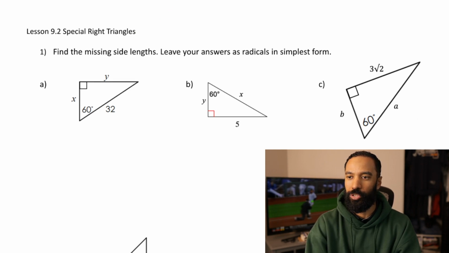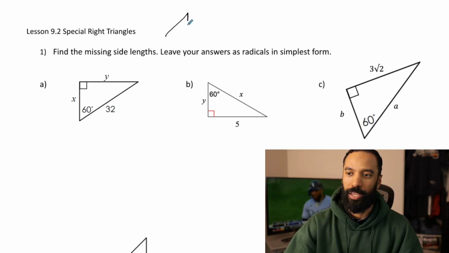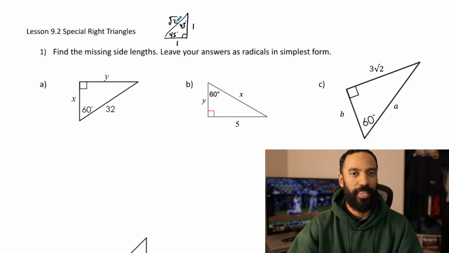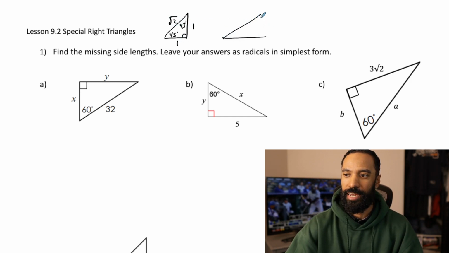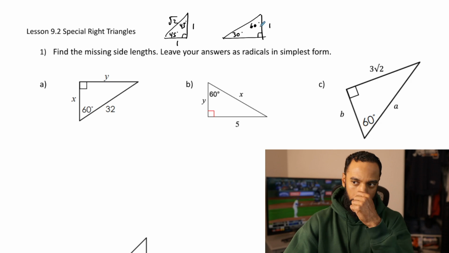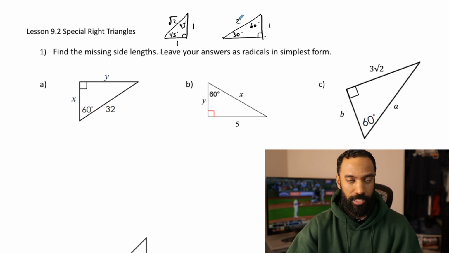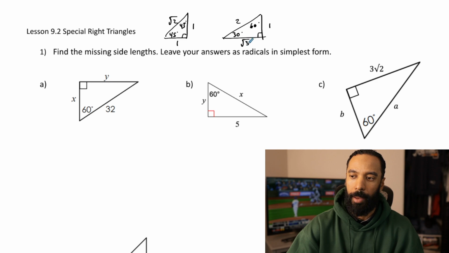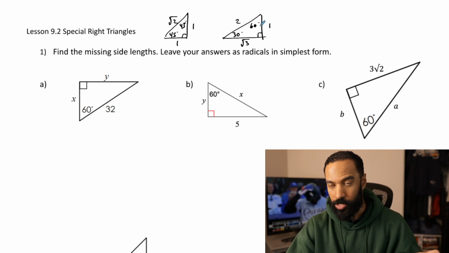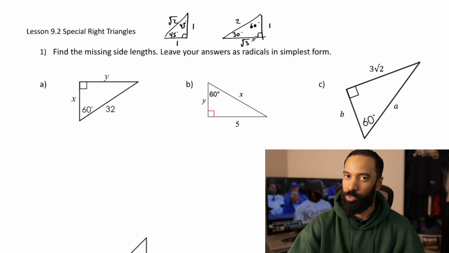Let's move to section 9.2, which has two basic natures of special right triangles. We got the classic 45, 45, 90 special right triangle, which has a 1 to 1 to root 2 ratio relationship, which means each leg is equal in length and the hypotenuse is root 2 times larger than either leg. You also have the 30, 60, 90 triangle, where opposite the 30 is going to be the shortest side, if we call that 1. Then opposite the 90, the hypotenuse is the 2, that's the longest side, and then root 3 is opposite the long leg right there. So compared to the short side, the hypotenuse is twice as long, and compared to the short leg, the long leg is root 3 times as long.